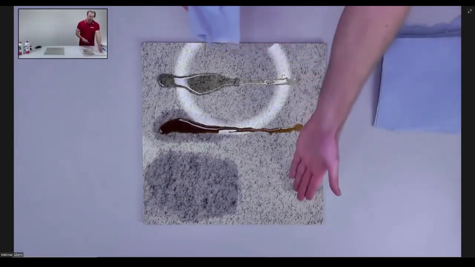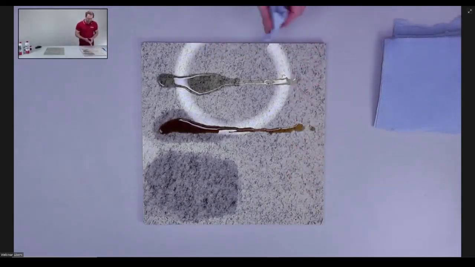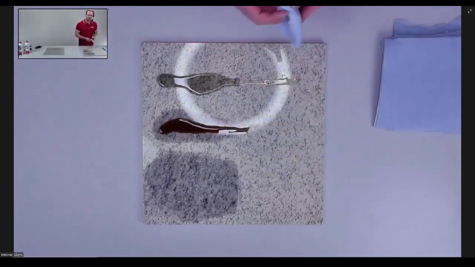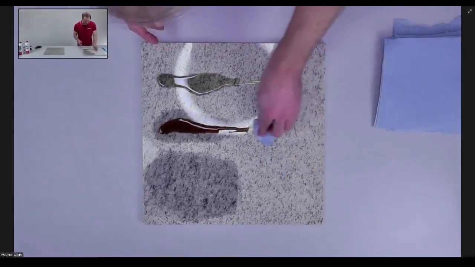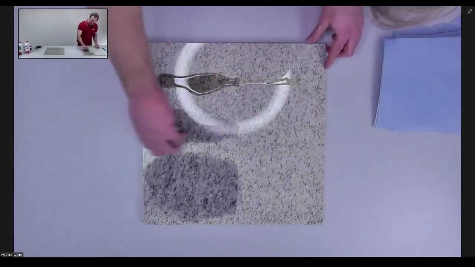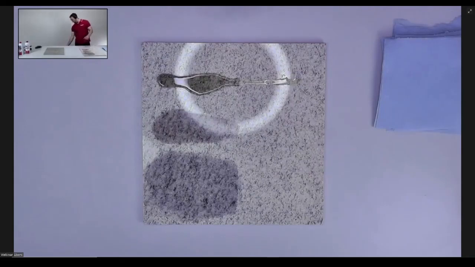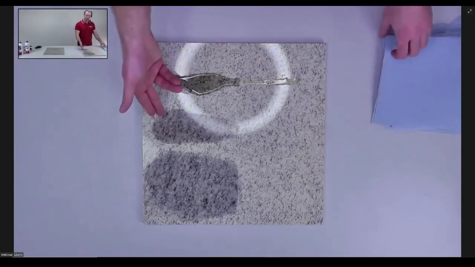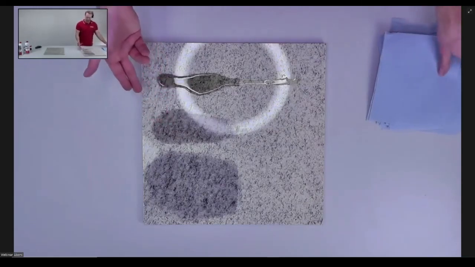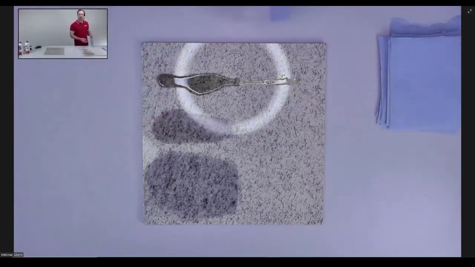I can just wipe off the coffee, the espresso, and on this side, most of the coffee has penetrated already deep inside the stone. And now this is difficult to remove. This is some organic staining. You need some strong cleaners, some strong chemicals, to get this out again.